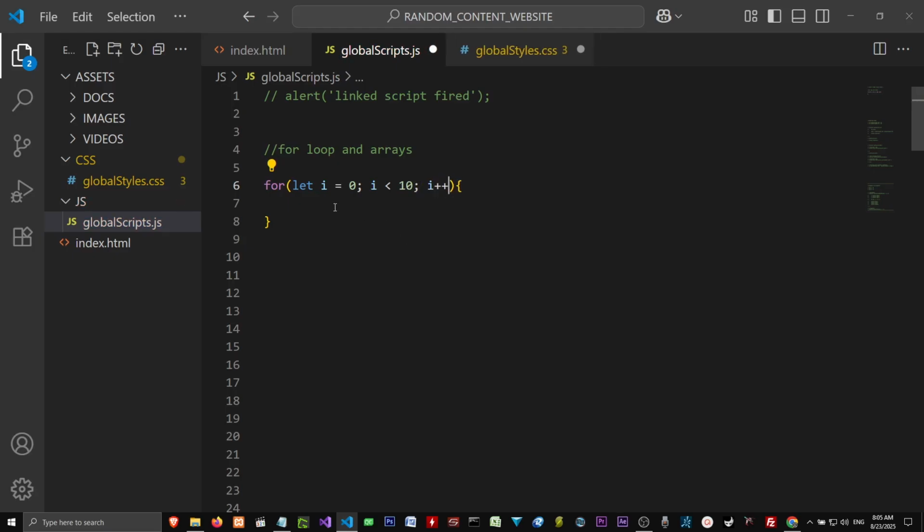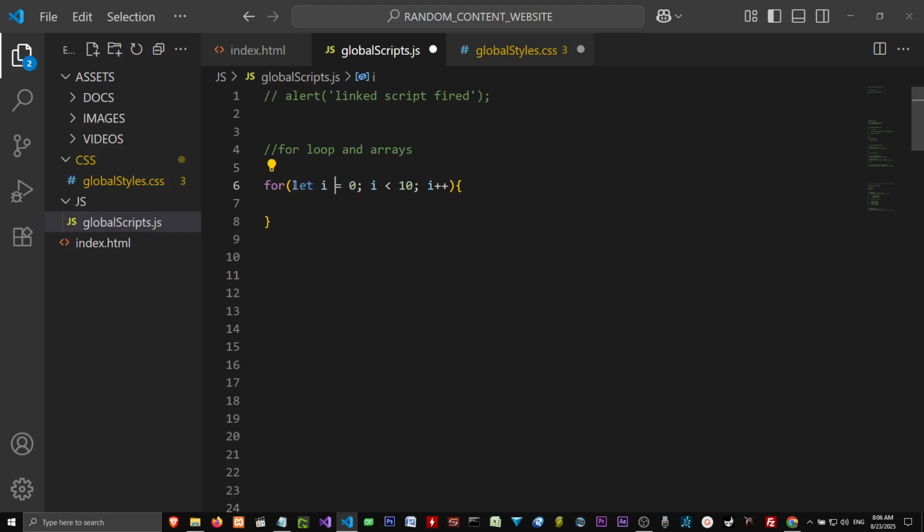We haven't gone into the plus plus yet, and this is a good way to get exposure to it with loops. What i++ does is it adds 1, the integer 1, to i every time it loops through. So you can think of this syntax here as like a loop, like my cursor's going in a loop. Whatever block of code is in here, it's going to execute so many times, right?